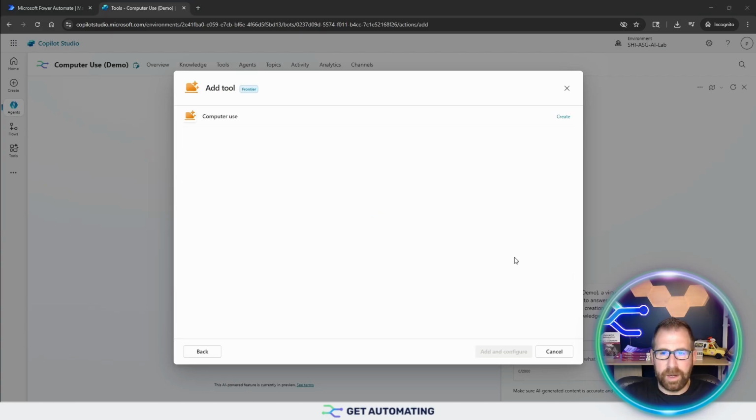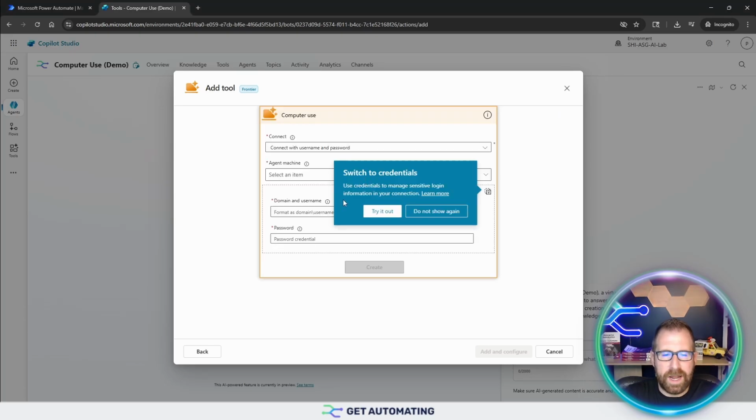All right, so here we are. If you don't have a machine registered properly, this is the time it will scream at you to let you know you need to go register a machine. I've also found if you have any dialogues up in Power Automate Desktop, sometimes that won't push this through. So just make sure things are closed down there, not exited. You want your Power Automate Desktop application open, but you want to ensure there are no looming pop-ups or dialogues. We'll click create. Right now, we're not going to use credentials. We're going to just connect to the machine directly.